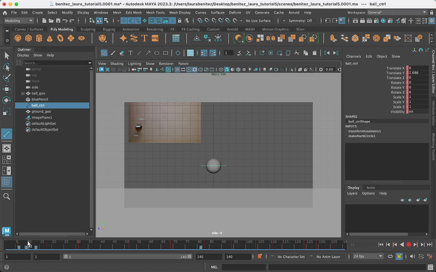I kind of just eyeballed it, but so I can go 1. So I might need to make this higher, right? 2, and then 3.